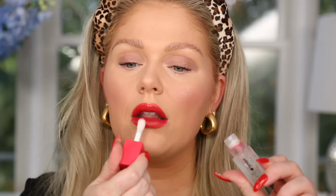Now for the lip oils that they have, the red one is a warming lip oil and the clear one is a cooling lip oil. So I'm gonna use the red one up top. Honestly, when applied onto the lips, especially on top of the bright red, they don't really look any different, but this one's gonna give you the sensation of a plumping lip gloss, a warming kind of tingly feeling, where this one is a cooling lip oil, and it'll give you that cooling, more hydrating feeling to the lips. So both beautiful, and they give that same really juicy kind of look to the lips. So I'm just gonna blend them together. But I need this red lip for the holidays in a permanent collection. e.l.f., please. Because I think it's so pretty.